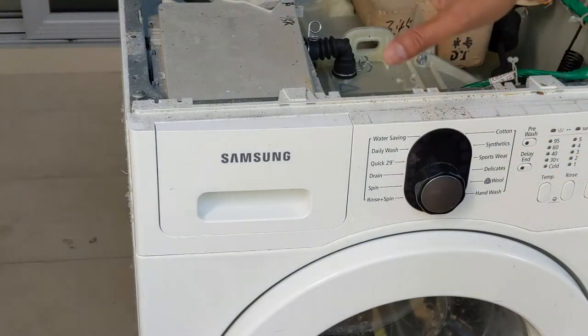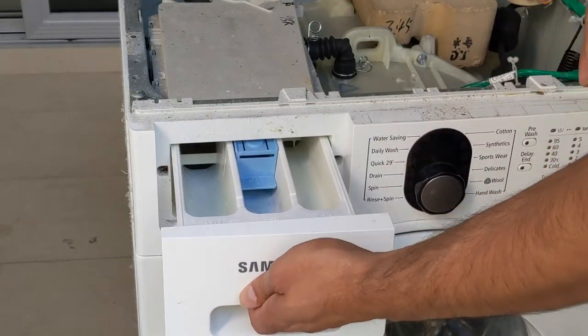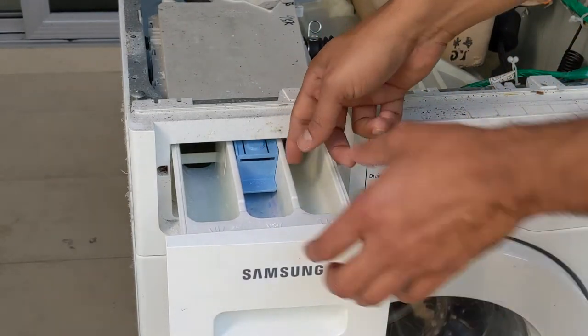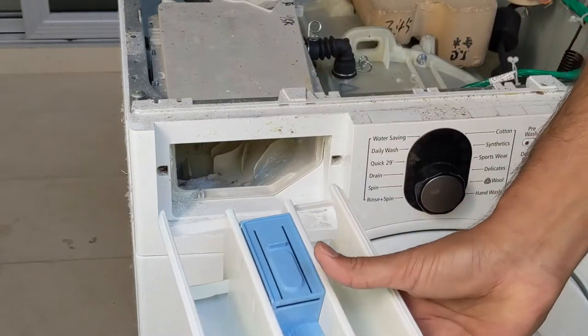Now we need to remove this soap mixer. You can't simply pull it like this. You can see there is a blue button. You need to press that, press that and take it out. Then it will come out.